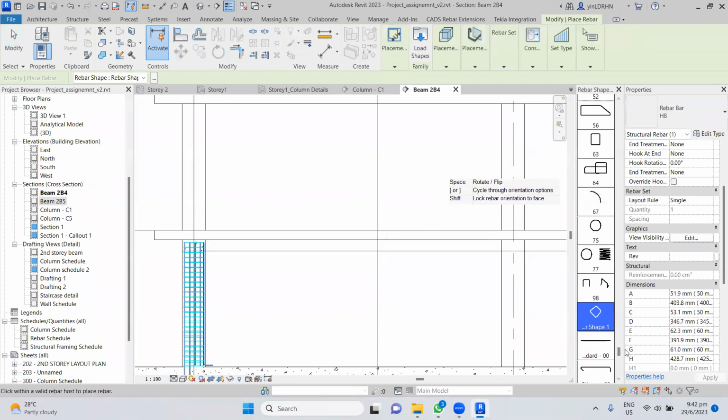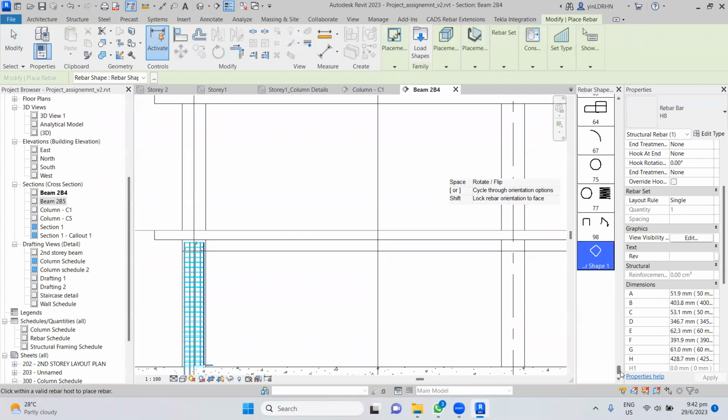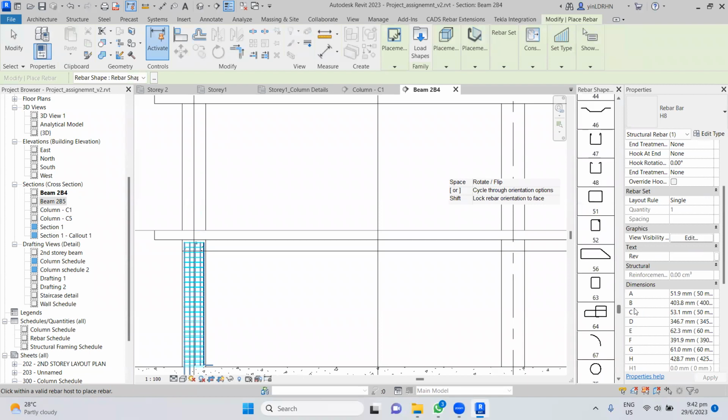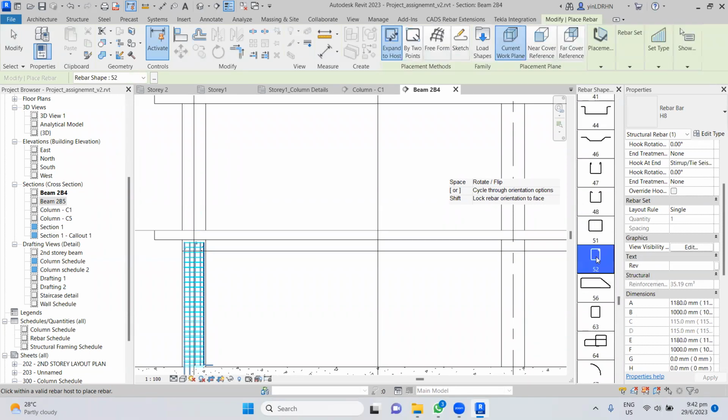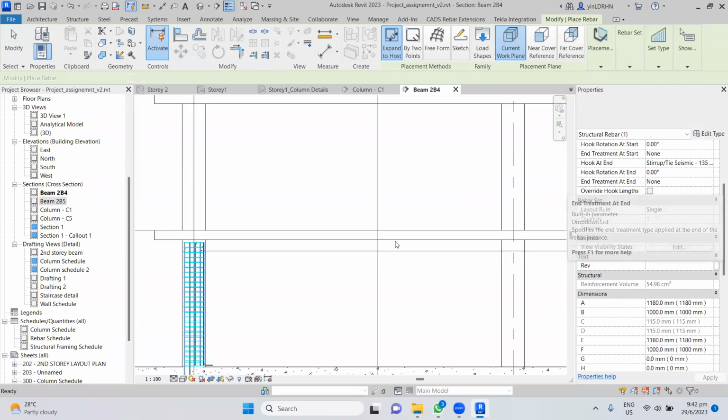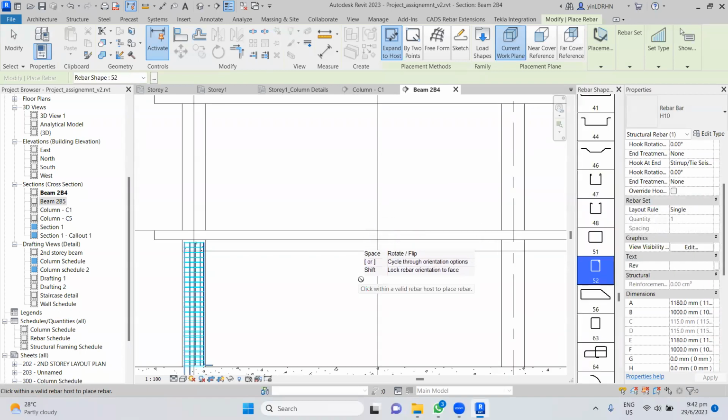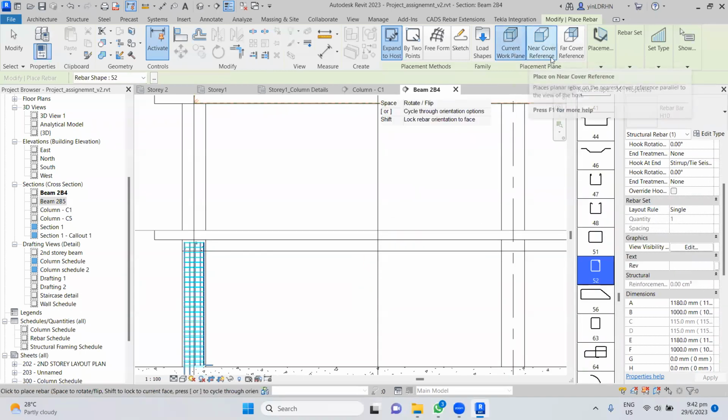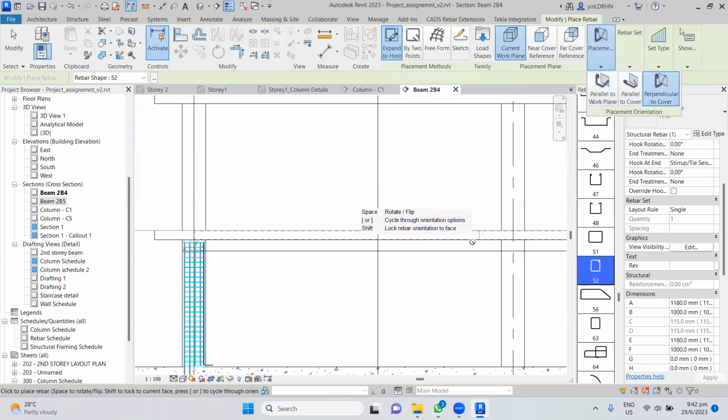Okay, so let's add the link, right? Let's add the link first, right? So what type of link do you want, right? So let's say I want this type 52, right? So rebar I change to H10. Okay. So place one perpendicular to the cover.